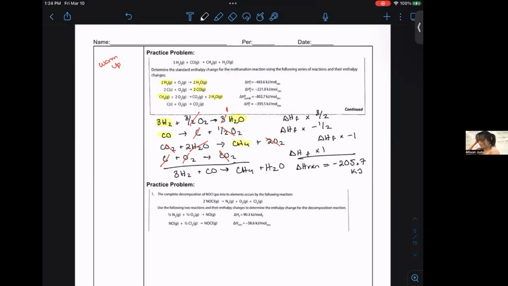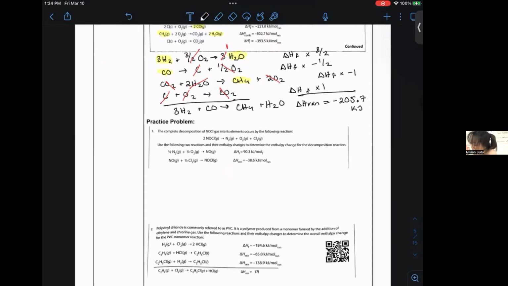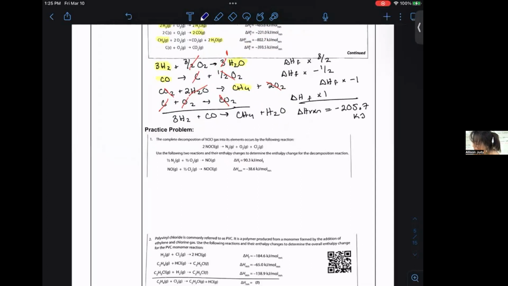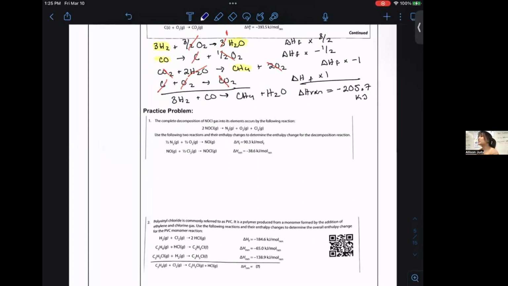Okay. Questions on the SP, was this hard? I don't know. It's up to them. So next one should have been much easier. For the second one, you do the same process of algebraic summation, but you had way less reactions to work with. So, Nora, what did you do for the second one?